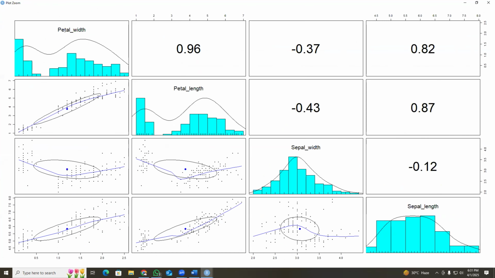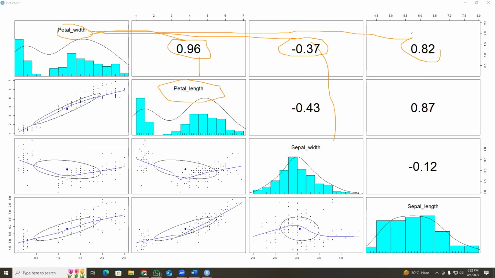Correlation shows the relationship between petal width and petal length, and petal width and sepal width.